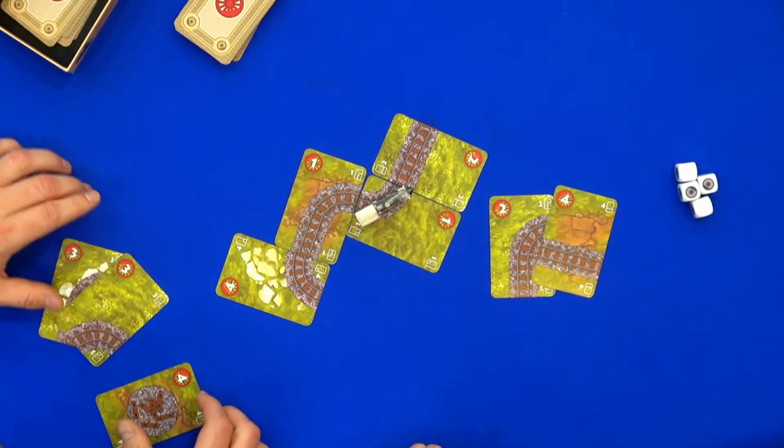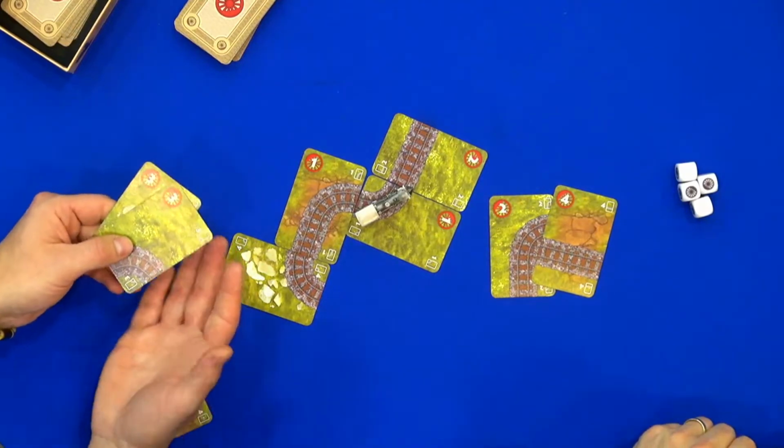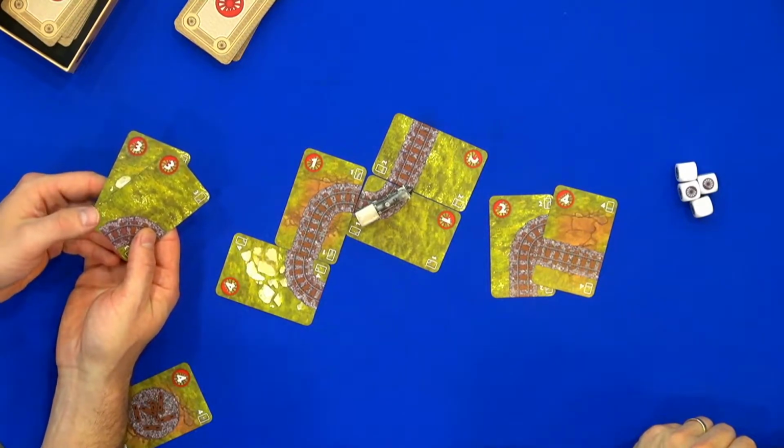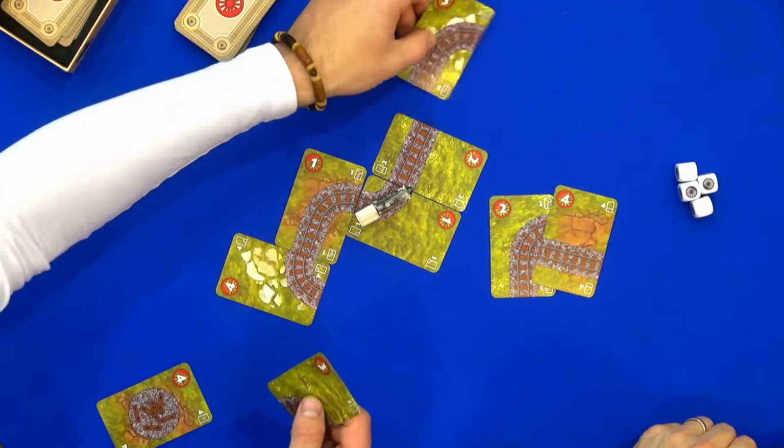The cool thing in this game, of course, is building tracks. That's done by taking as many cards as you like, as long as they have the same number. So right now I have 2 3s. I'll build them here.